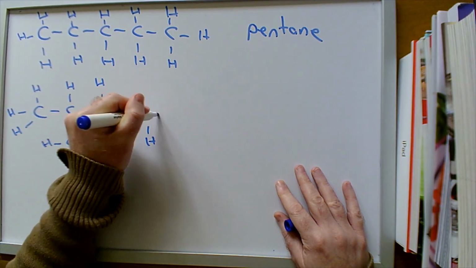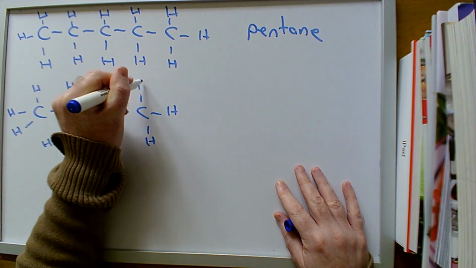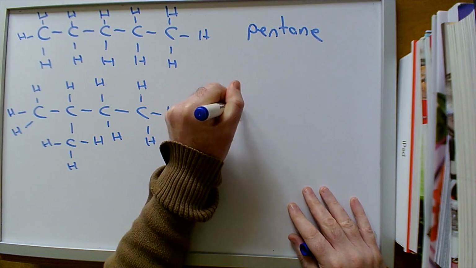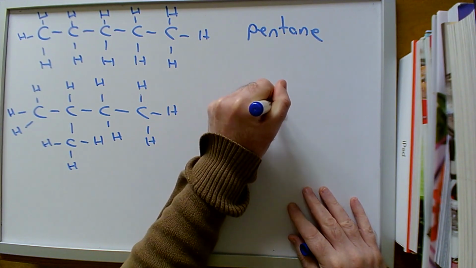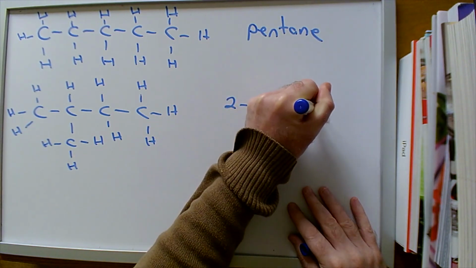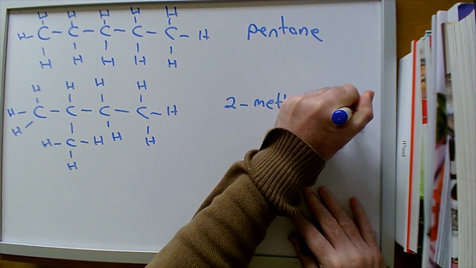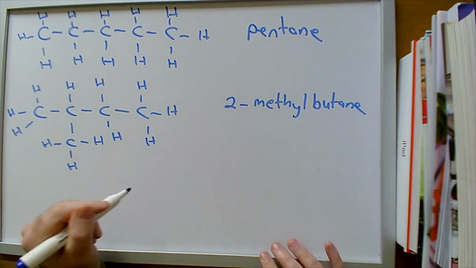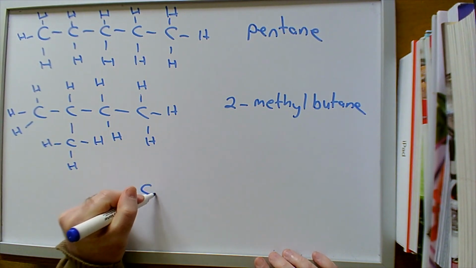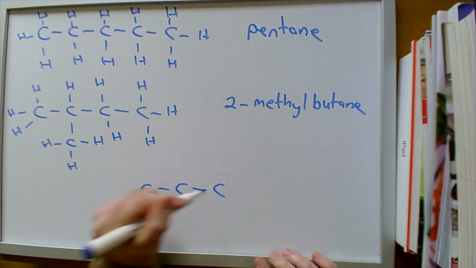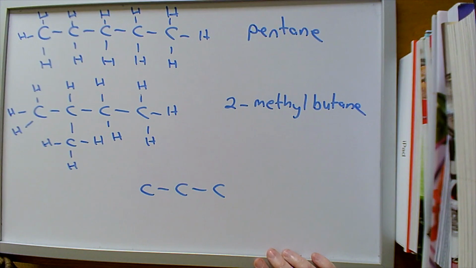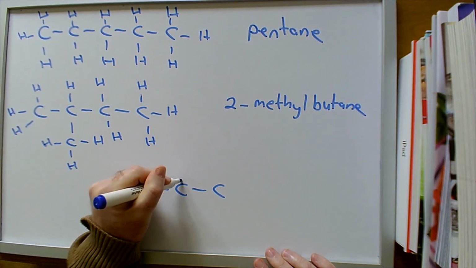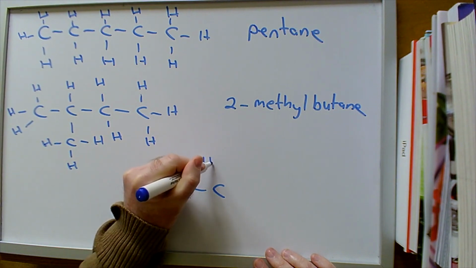So my longest chain here is 4 carbons. That's 4 in the longest chain. So therefore I have a CH3 group that I can put as a subchain. So if I put this on carbon 2, the compound is named 2-methylbutane. Now it's always useful to name the isomers that you draw because every unique isomer will have a unique name. If you end up having the same name, you've drawn the same isomer twice.